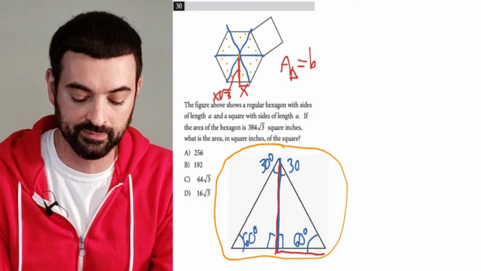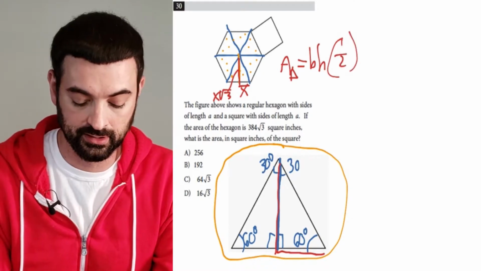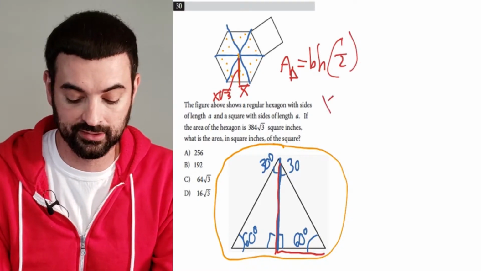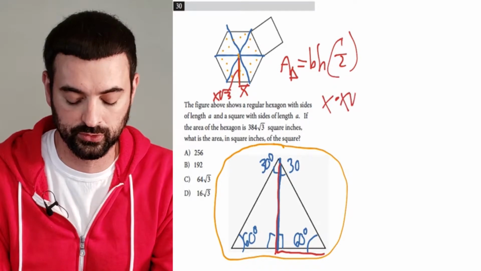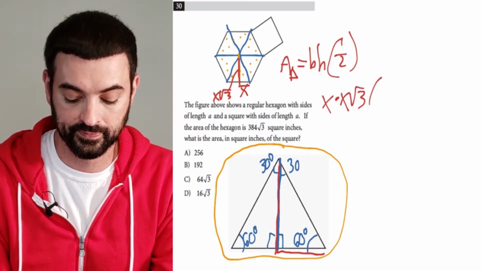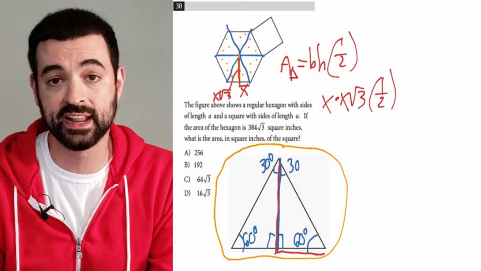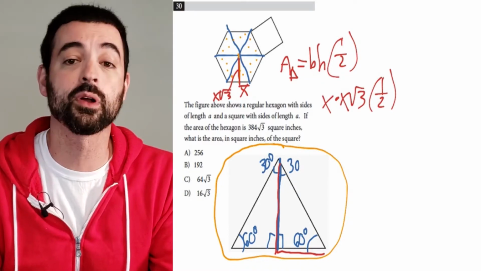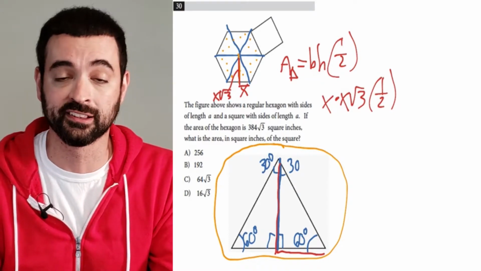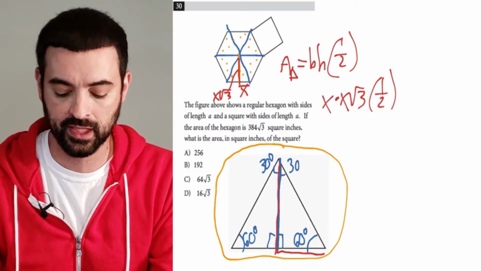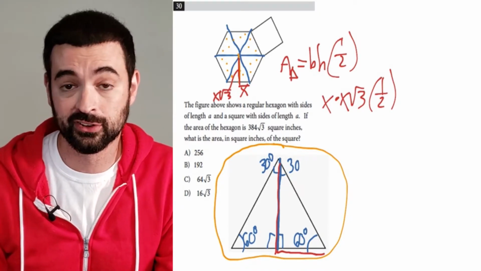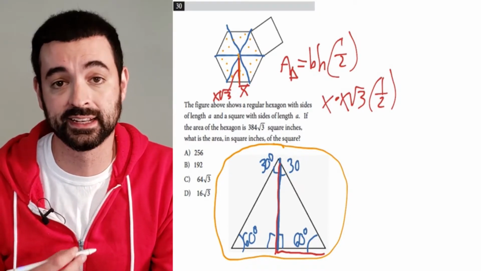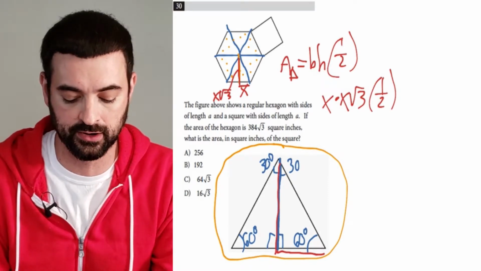Now that we have that information, we could say that the area of one 30, 60, 90 is, and we know the area is base times height times 1/2, x times x root 3 times 1/2. Now we're operating in one variable instead of the two variables of base and height. Here's the other good news. We have the area of the entire figure.